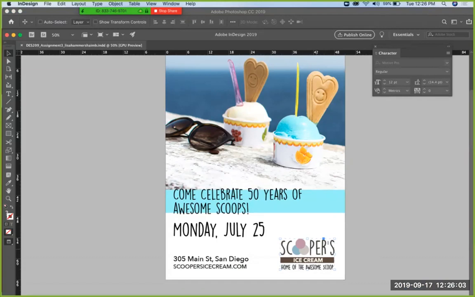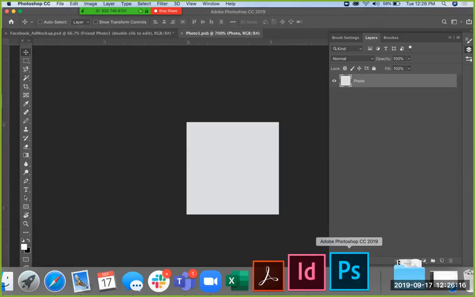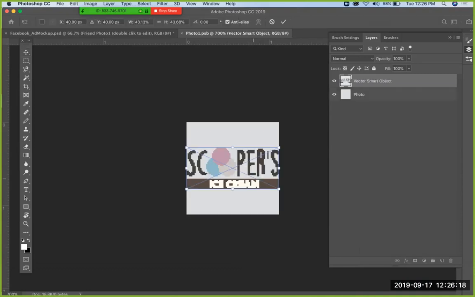So I'm going to grab my logo from InDesign, copy, and I'm not going to do my tagline because it's already going to be kind of big. So, okay, and just paste it and hit that and maybe make it just slightly smaller.